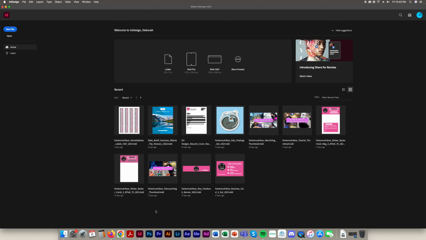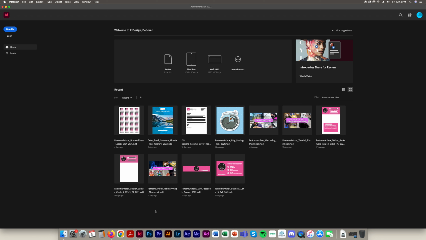And InDesign was your main program for laying out magazine layouts, newspaper layouts, banners, posters, that kind of thing. Although some people used Illustrator to lay out posters, I personally liked InDesign when I was in school. And actually, when I was in school, InDesign didn't really exist. I had to use Quark Express, which was not as intuitive as InDesign.